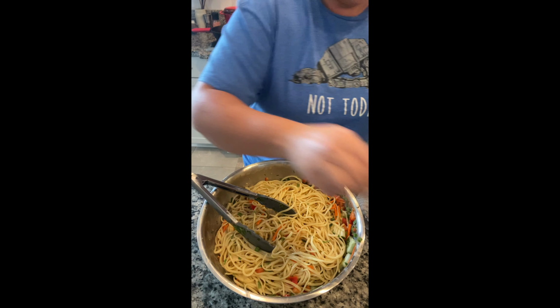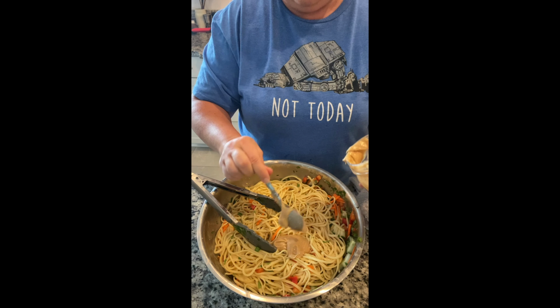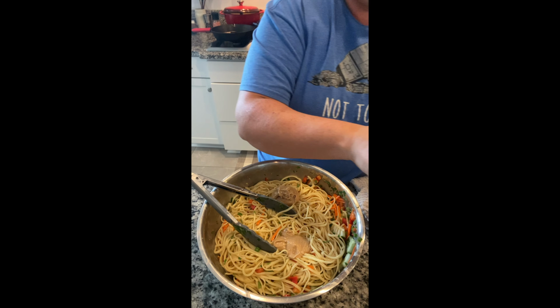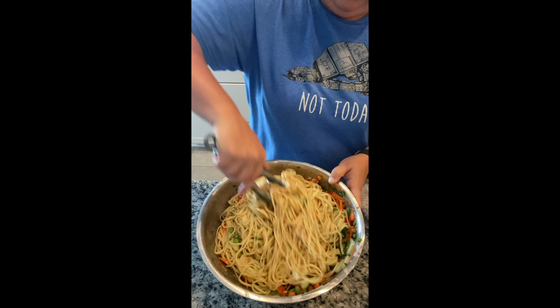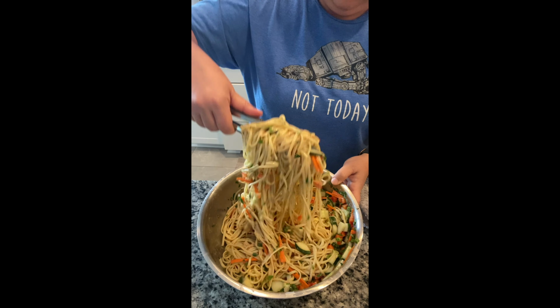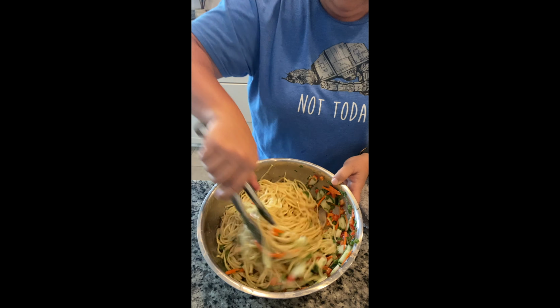Now, from here, when I added in the peanut dressing, this time I did not thin it out. I just felt like it needed a little bit more punch to it. So I think the next time I would do this, even though I did water it down the first time to make it easier, I may try to not add as much water or add no water at all to thin it out, and then just really work on getting it tossed in with the noodles.